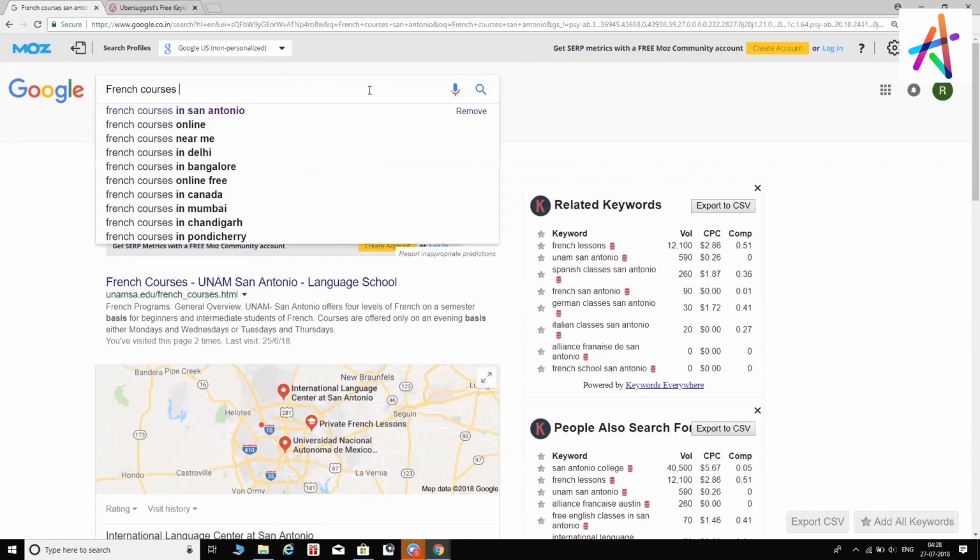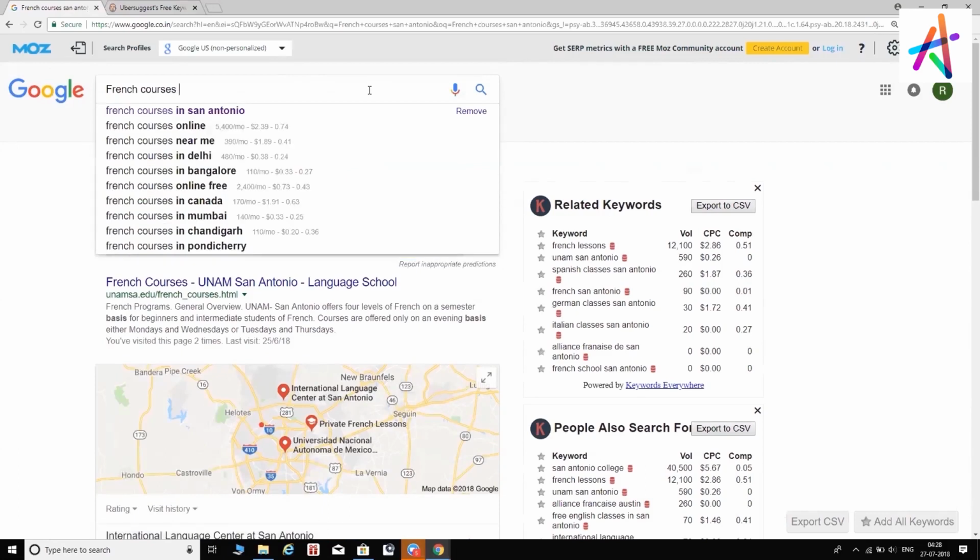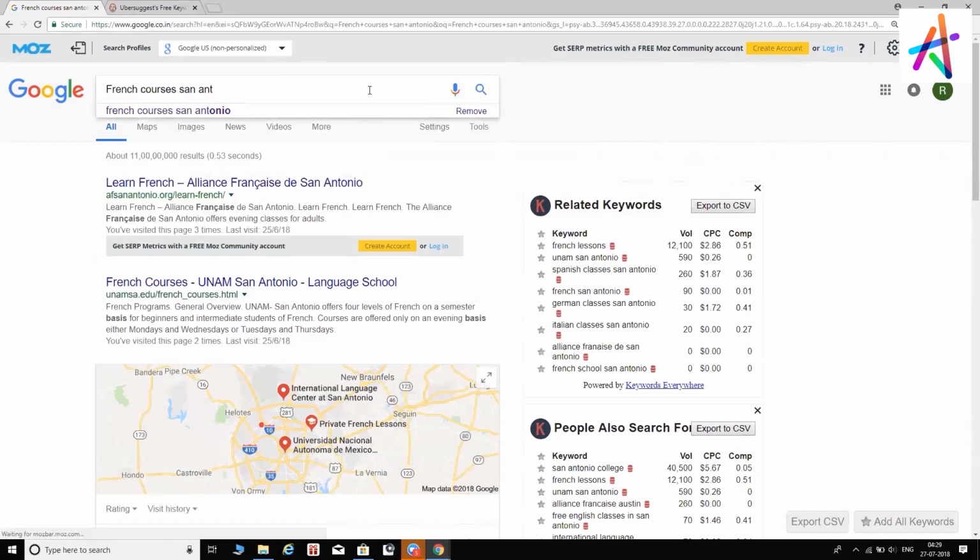For example, if you want to do an in-depth keyword research, which I absolutely love and recommend my students to do, go to Google, type this in and type A, B, C, D, all the way to Z, A to Z. That way you have all the different angles covered, all the different alphabets, the way people search could be kept an eye on. Okay, so I'm going to do again courses and see what comes up there.